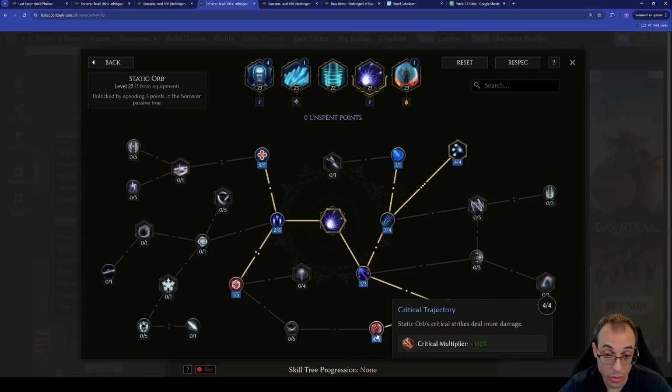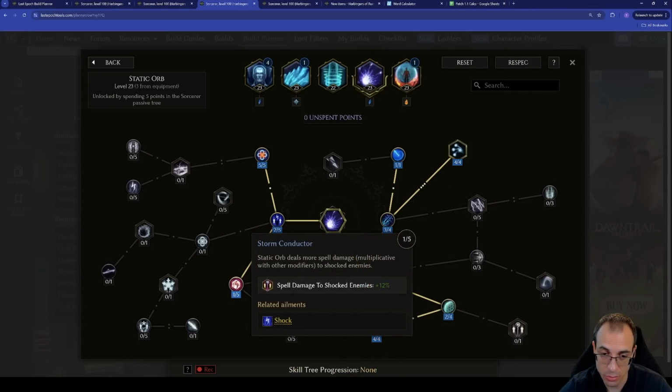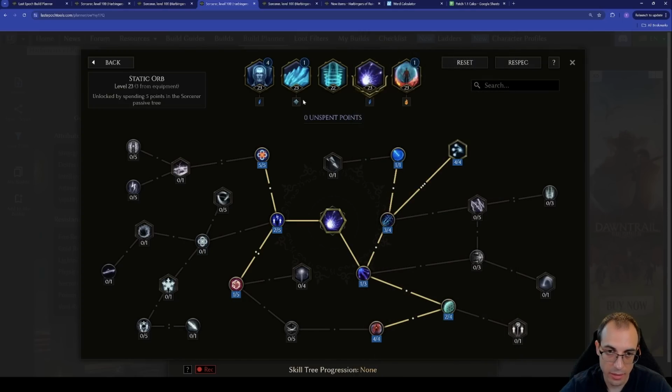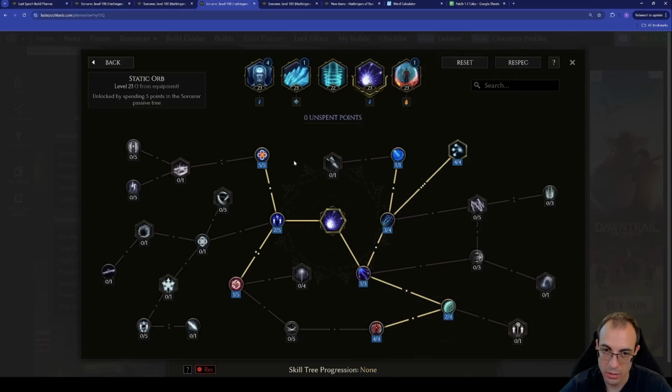And then we have crit multi bonuses in the skill tree, a little bit of extra more damage here, and even extra hits from the smaller orbs. Those count as extra damage as well. This is one of the craziest burst damage skills in the entire game. The only downside is mana recovery. And we're helping manage that mana in 2 different ways.